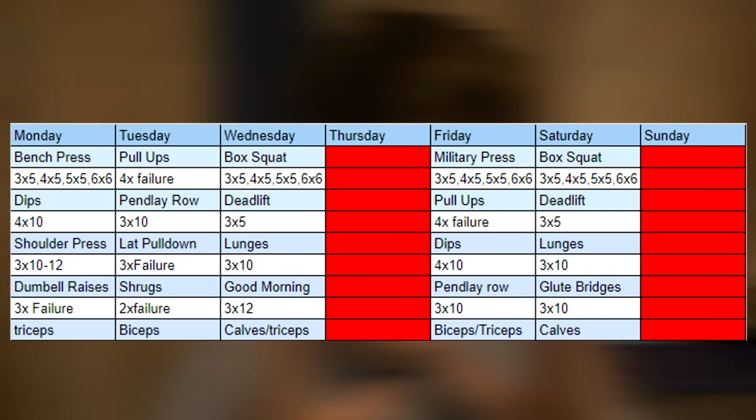So my final program is the program which I made about 2 weeks ago, and since using it, I absolutely love it. I wouldn't say this is an advanced type of split. I'd say it's still in the intermediate range because I can never class myself as advanced, but I'd highly recommend it. You may never have heard of this type of split, but it's a push, pull, legs, rest, upper, lower split. So it's 5 days a week, and it adds a bit more volume compared to the upper, lower split.